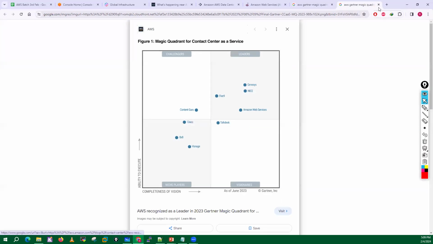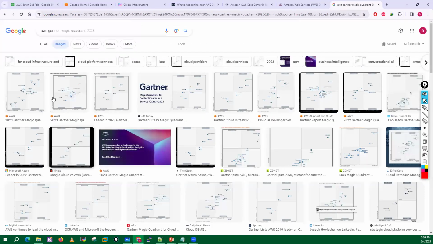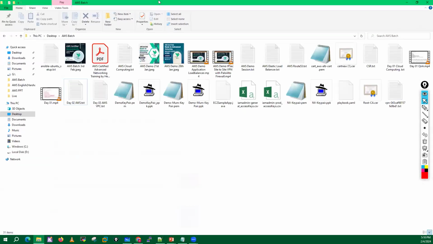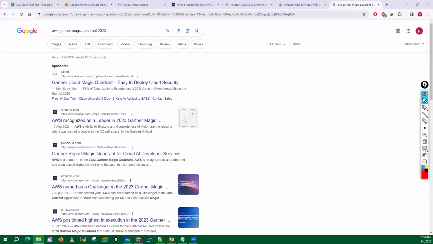This is also not the correct one. Let me just see. I have one of the slides for that. Okay, let me just open it. Give me 1 second. Sorry guys, it is infrastructure as a service, not security. Okay, 1 minute, I'm just opening one PPT. Okay, so I have one slide for this Magic Quadrant.